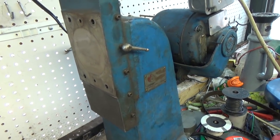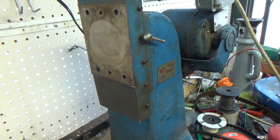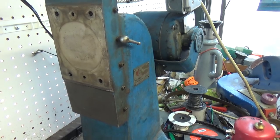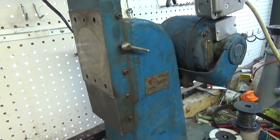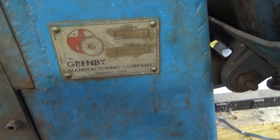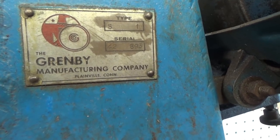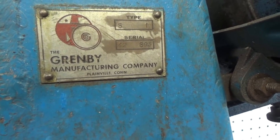Mike, thank you. One of the viewers, Mike, had contacted me and said Obsidian Manufacturing might have some paperwork on this. So I contacted Nick at Obsidian, and he wrote me back immediately and said, well, we do have some Grenby stuff, but we only have the internal and external grinder literature. Nothing for this particular model, which is an S1, if you can see that. S1, and the serial number is 42695. So anyway, hopefully you can see that.